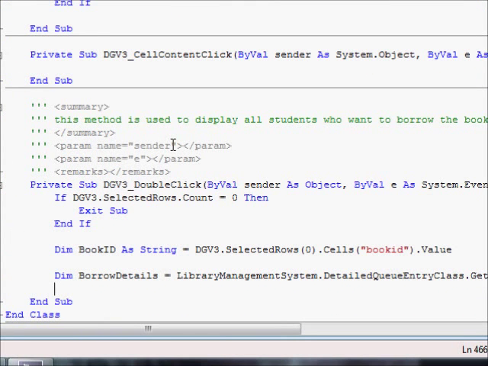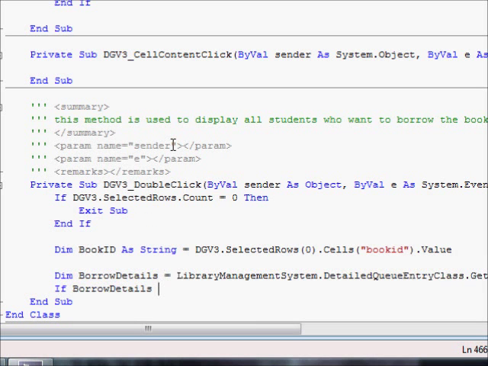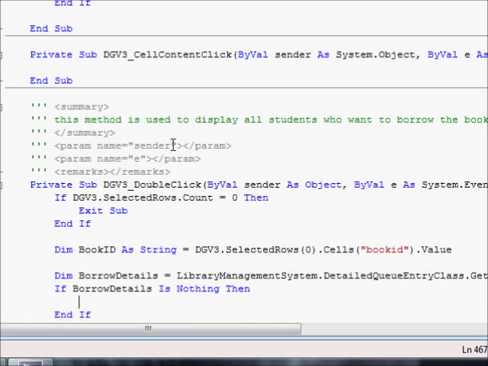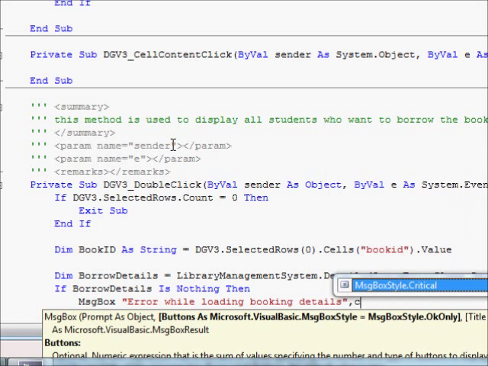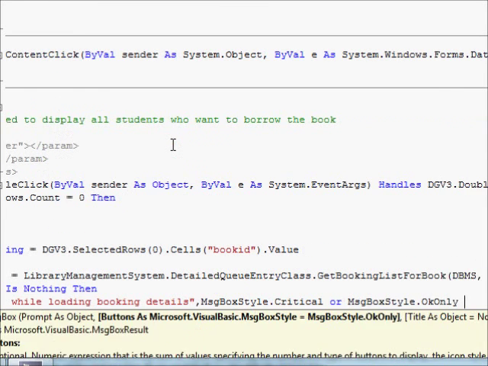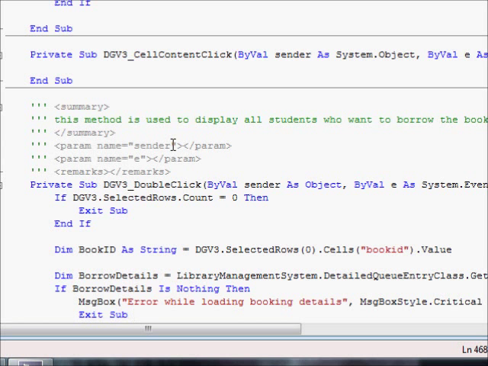Next we need to check that everything went well. So if borrow details is nothing, then MsgBox error while loading booking details, critical, okay only, and error. Wonderful, and exit sub.